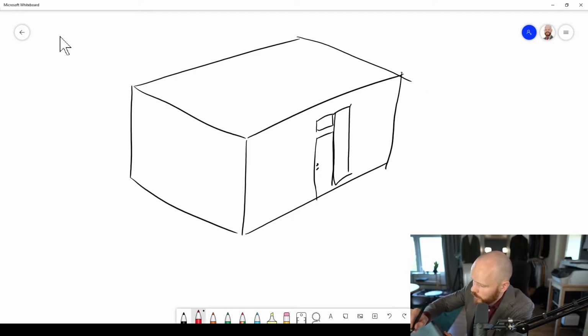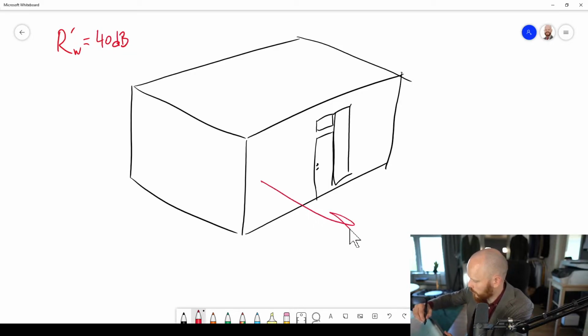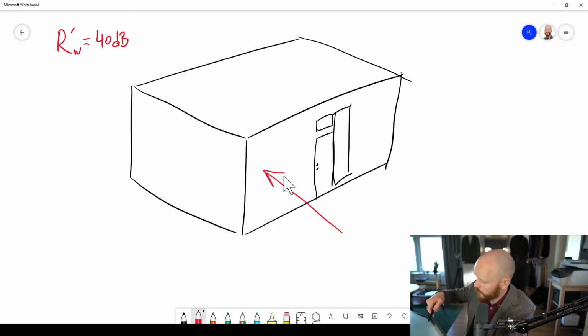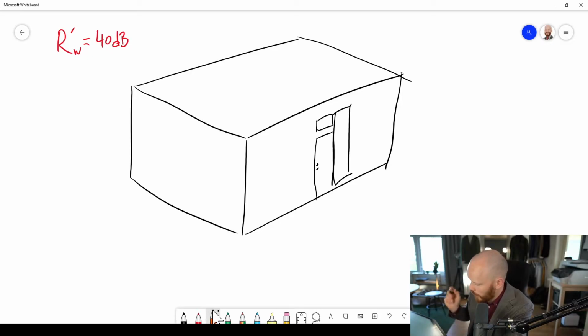In the Swedish regulations, we're talking about a field sound reduction index of 40 dB from the corridor and in, because you don't want to be disturbed by the sound that goes on in the corridor. Anyway, if you have air transfer units here, you might go and look at the manufacturer, and they have some data sheet where they will say that this air transfer unit will have a sound reduction index of this and this many decibels in different frequency bands.